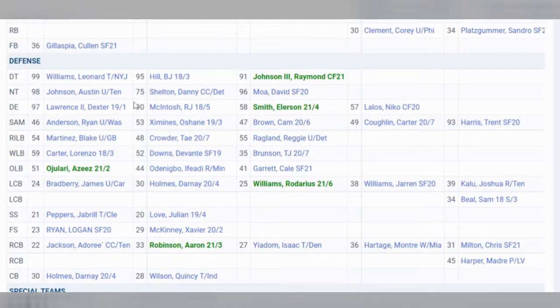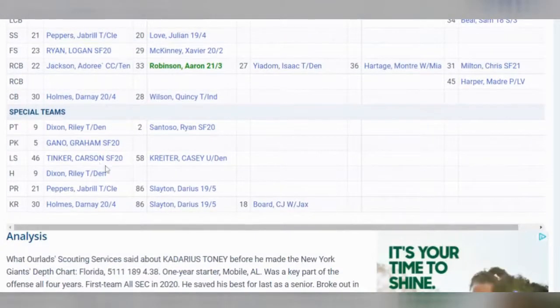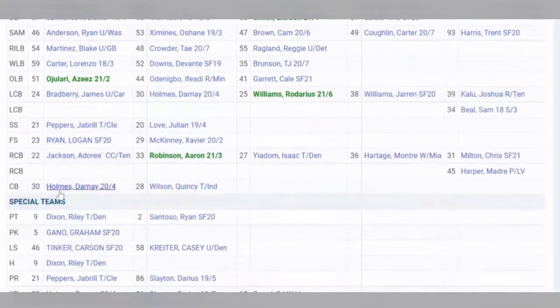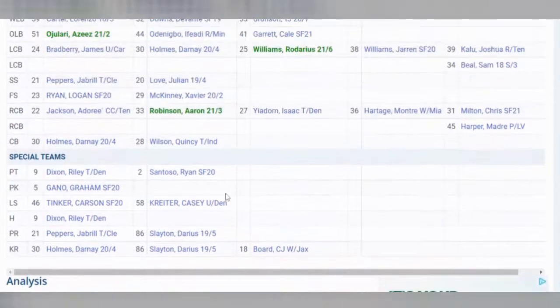Really just depends on the offense. But before we talk about that as a whole, let's get on to special teams. Graham Gano — I mean, it'd be nice to still have Rojas, but obviously he has a few off-field issues. Gano is a good kicker though. Riley Dixon is also a good punter. Your return man is probably going to be Kadarius Toney — he's just very speedy and very good at making you miss. So I'd imagine Toney is definitely going to be their kick returner. Also, Casey Kreiter — best long snapper in the NFL.